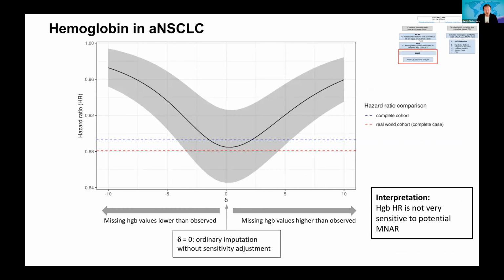And this is what you can see here on this plot. This plot displays the resulting hazard ratios under various sensitivity adjustments, with delta equals 1 giving the results of an ordinary imputation without any sensitivity adjustment. Overall, we did not observe any change in our global conclusion, not even under extreme departures from MAR on an MNAR assumption, since the higher confidence limit never touched or even crossed the null. Hence, we interpreted that MAR is likely the underlying missingness mechanism, and that the resulting hemoglobin hazard ratio in this example did not seem to be very sensitive to potential departures under an MNAR assumption.